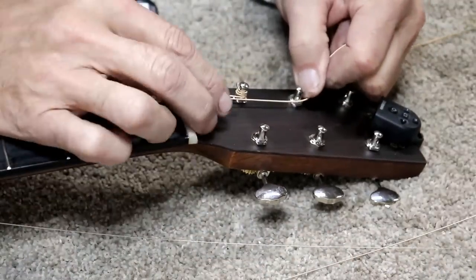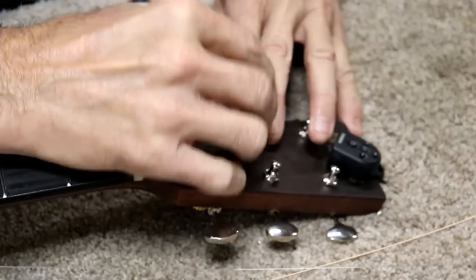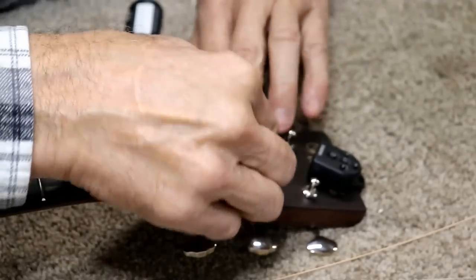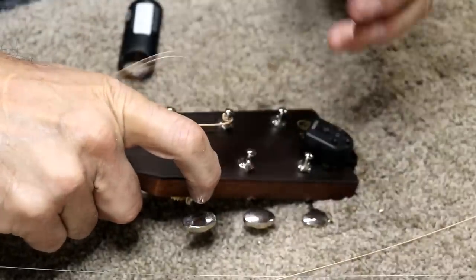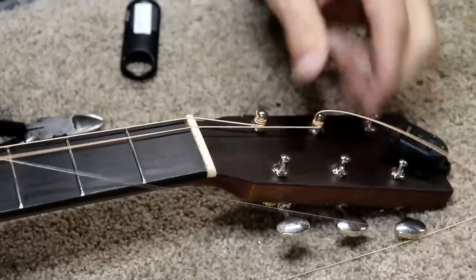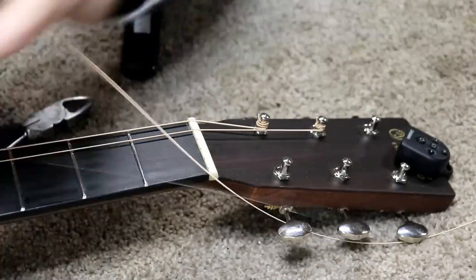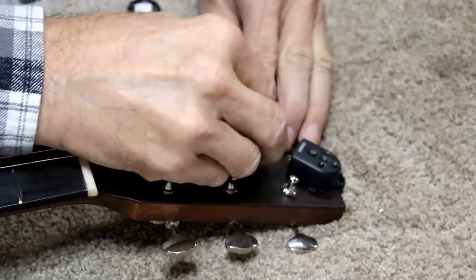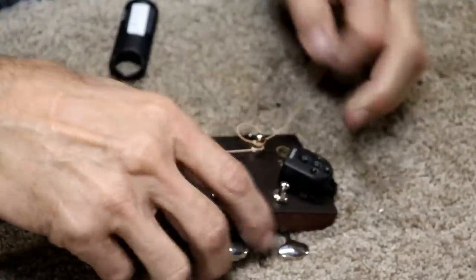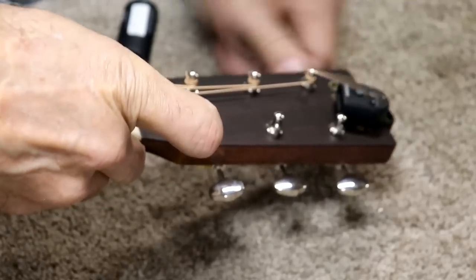Here's the A string — put it in the groove, pull up from the inside of the post, around the outside, wrap it once, and just make sure each wrap stays on top of the previous wrap, then go back through the hole staying above all the strings. Pull it up as tight as you can, lift it straight up, and you're perfectly fine. As you can hear, it's already tight. You don't have to use a string winder. Cut it off flush with the top — you're done. On the bass side: go around the outside, one and a half turns, come back around through the hole staying above all your strings, pull it up real tight.